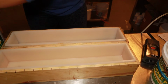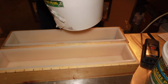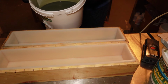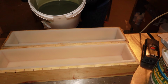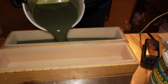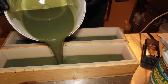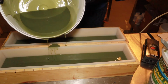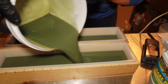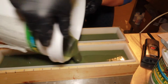Okay, so let's try this. It's a little darker than I wanted, more of a gray, but we're just going to go darker with each layer. Let's see, I'm going to estimate, I've got 6 pounds in here, so I'm going to estimate between the two what that looks like. Handmade stuff, you have to eyeball a lot of things and see how that goes, and you spill too. It's so fun. I absolutely love it.